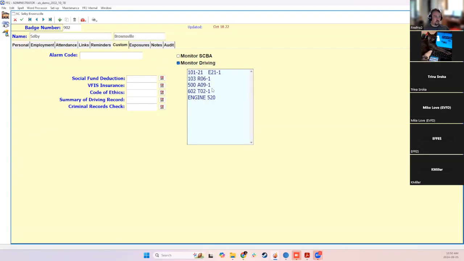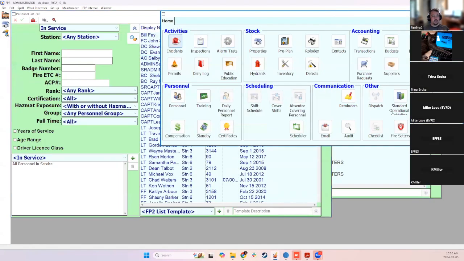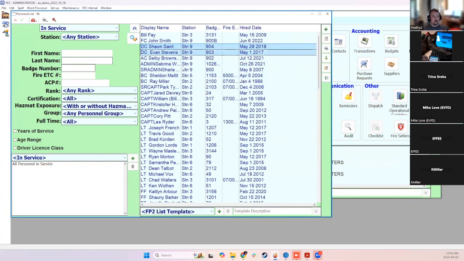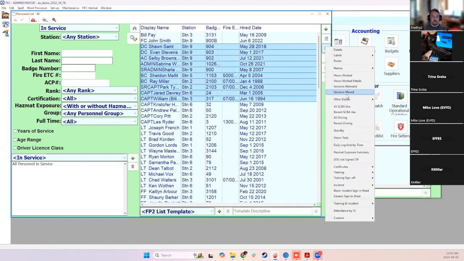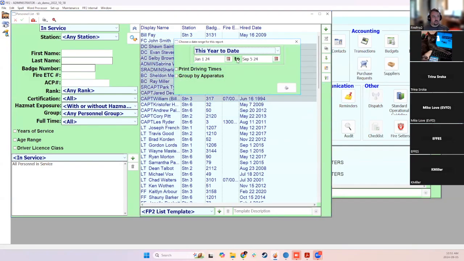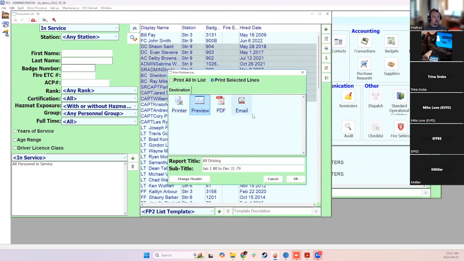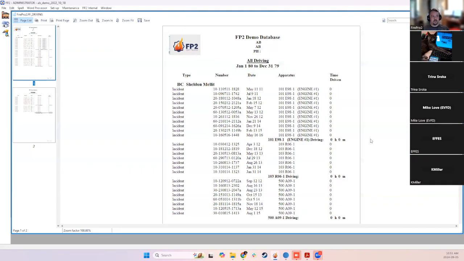If you turn on the driving monitoring, then you do also have to turn it on an individual person basis in their custom tab. Do you want to monitor driving for this person? And it'll show you, in this case, the apparatuses that are assigned to their station that it's going to monitor. This will then let you track driving on incident reports and in training and daily log activities to monitor what times people have driven and how long they've driven for.